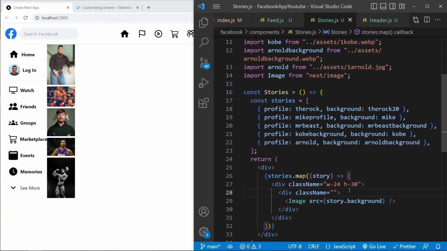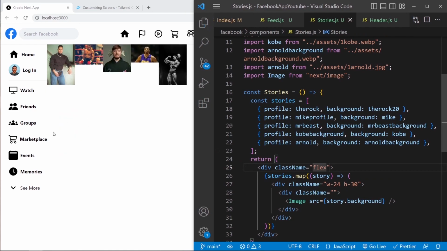Now the next thing to do is to add flex first. So I'm going to say flex in this div, so class name flex, and this image to occupy the whole div. For this to happen, I'm going to give this a class name of object cover, and save.